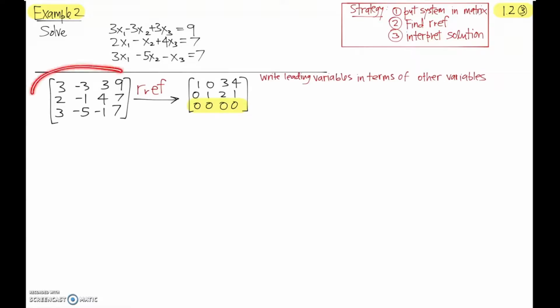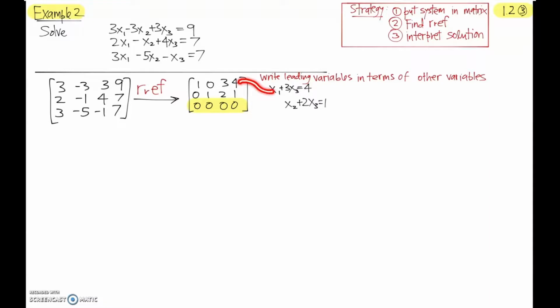Okay, we put the system in a matrix. I went ahead and did the reduced row echelon form in my TI calculator, and this is what I got out. This row of zeros down here at the bottom tips us off that we're in a dependent system, so we're probably going to have to write the solution using some parameters. And we're going to follow that rule that we used in example 1, writing the leading variables in terms of the other variables. We've got a leading variable right here and right here, so we'll do that next.